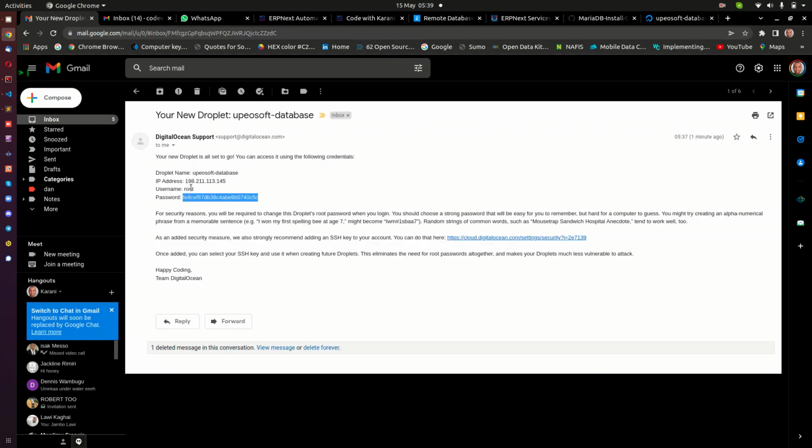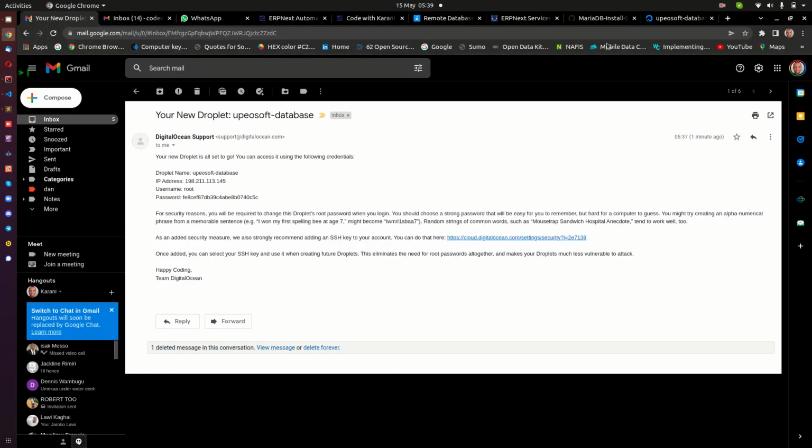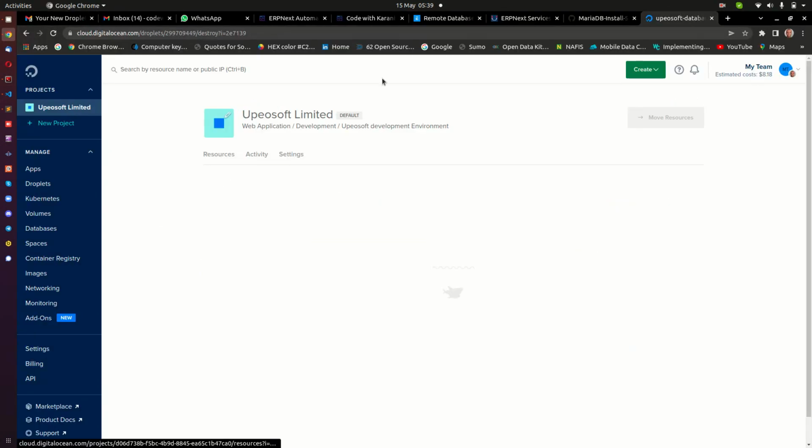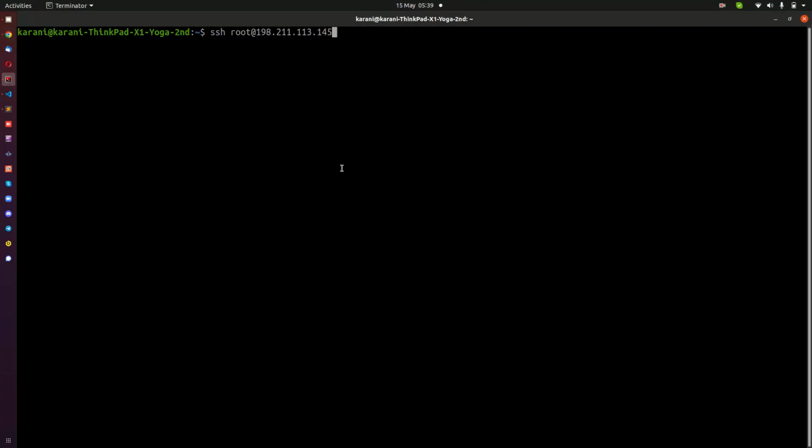Here's my default password. So why don't we head over to our terminal here. Let me make this one a little bit bigger for the sake of your eyes, and I do ssh root at, and I need now to copy the IP address of my server. The IP address of my server is coming up, is this one here. You can see this public IP. So I'll go ahead and paste it here.